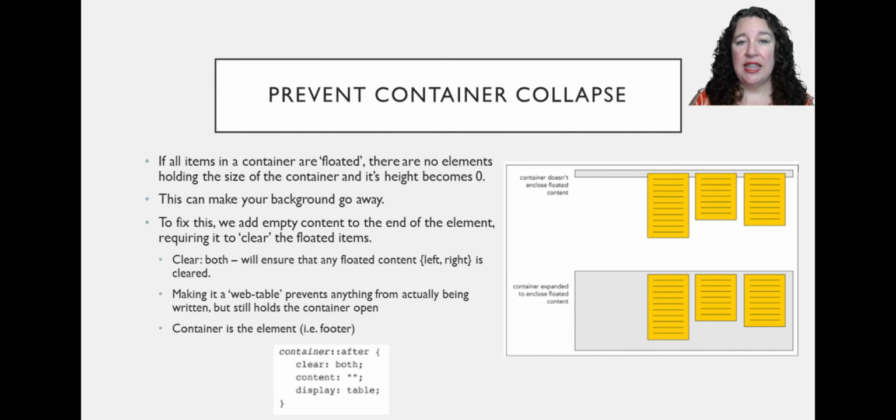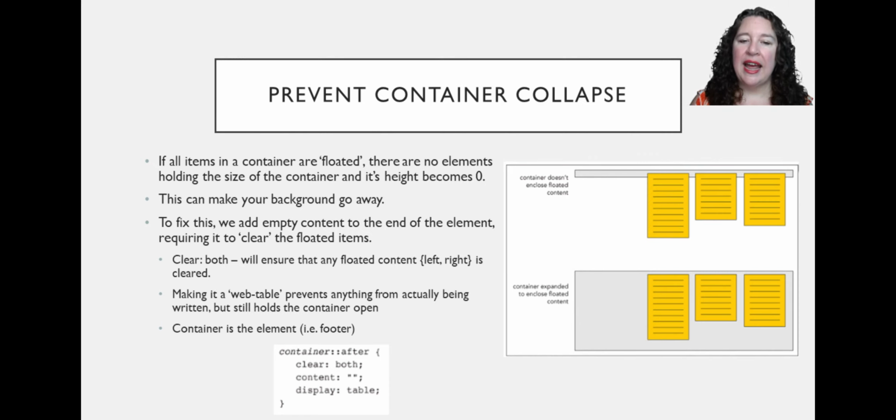What we do to fix this is we can add, remember we talked about this in chapter 2, we can add content to the end of the container that's just a space. It's not even a space, it's an empty space, but it's just an item that is going to say, I want to prevent my container from collapsing. It needs to clear both left and right anything that is inside of this item. So if I have everything floated, it has to go to the bottom of all of the floated items and then try to add, quote unquote, a table. In this case, the table is empty, so it doesn't technically render, but that's irrelevant. The point is it had to clear it, which increased the size of your container.